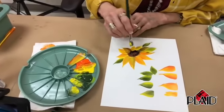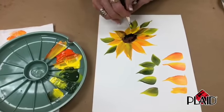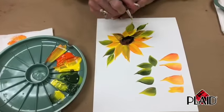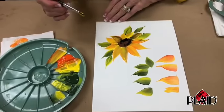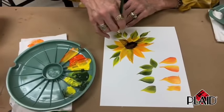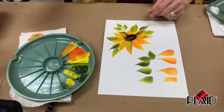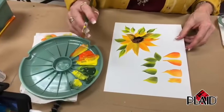People are asking where they can buy all these paints and supplies. You can check out all these supplies on Amazon.com — the Folk Art One Stroke brushes, the double loader, the palette, the water basin, and Folk Art multi-surface paints. In the event listing we have the whole list of paint colors and supplies you need to complete this painting. If you ever want to become one of my teachers, go to onestroke.com to find out how. Lots of people are watching on HSN and getting excited about one stroke.